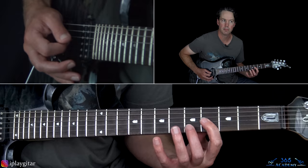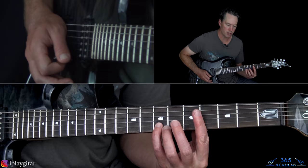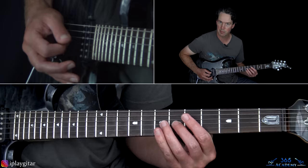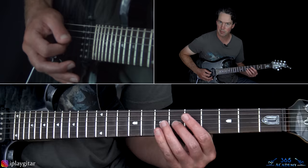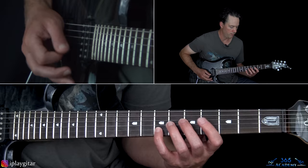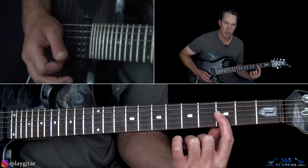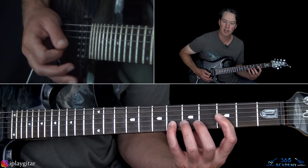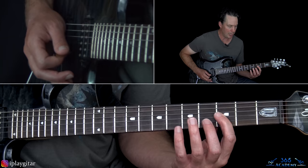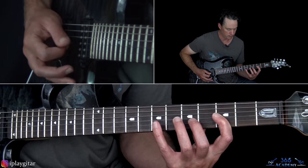So we're just going back and forth between that seven and six on the B, keeping going back to the G. You can do it a couple of times. And then we're just going to change the note that we're playing on the G string — move it up to the sixth fret there. You still do that seven, six on the B, but keep going back to this G string note in between each note. Then this next section we go all the way back to the third fret on the G — it's a little bit of a stretch. We have that same seven, six, seven, six, seven, six melody on the B, and then we end it by going down to the fourth fret on the B string, keeping going to the G string between each melody note, and then back to six.